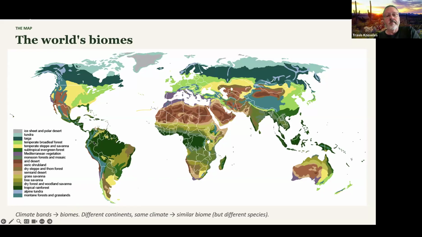So think about the tropics. Look at my cursor. Here's the equator. All right, let's go from Ecuador through Brazil and cross the Atlantic Ocean. Now we're in Central Africa and continuing on across Africa until we get over here into Southeast Asia. And you'll notice that all of those regions, the neotropics, the African tropics, the Southeast Asian tropics, are tropical rainforests. They have similar climate. It's warm and wet.